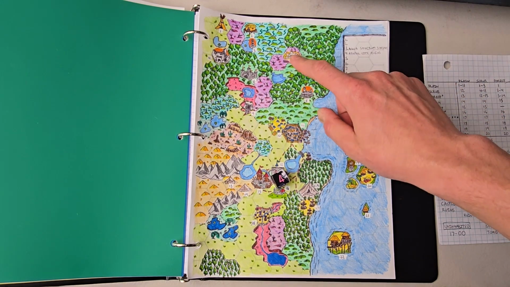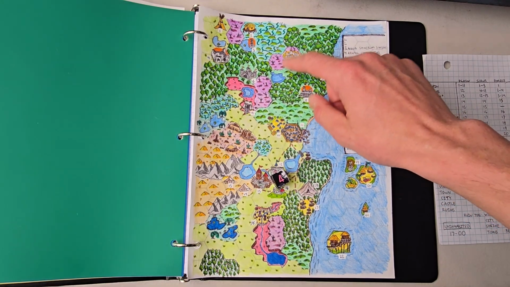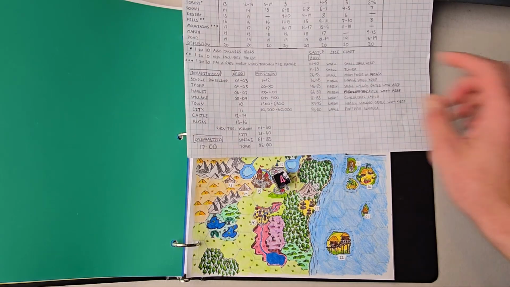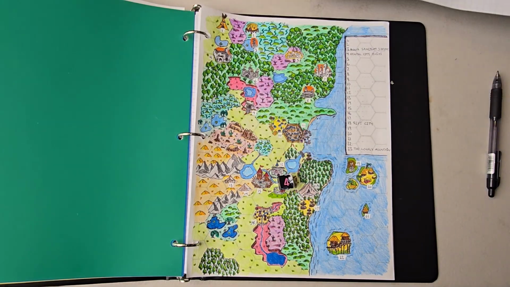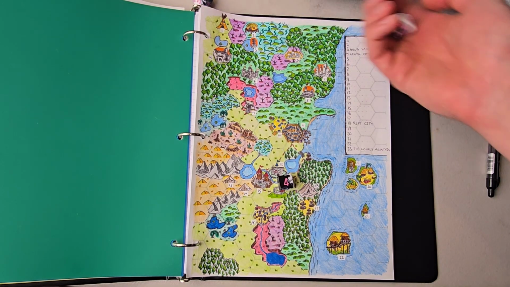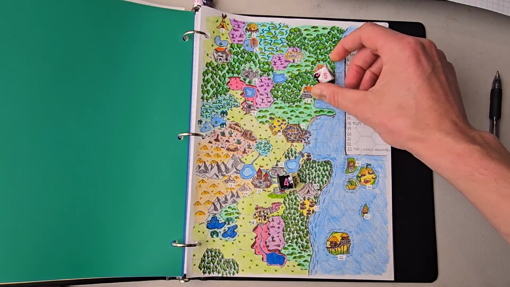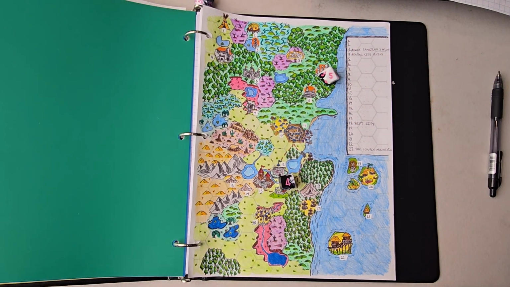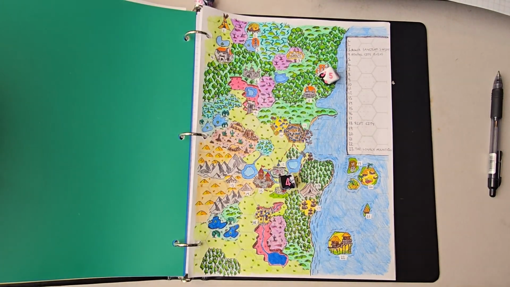But for now, we've got to give a name and a population to this little village, which is still active. So let's have a look at our little table again. Find out the village has 6 to 900. So I'm going to roll a d10 for that. Close enough, right? So this has about 500 people in this little village. And then once again, I'll get my little tablet out and we'll figure out a random village name.